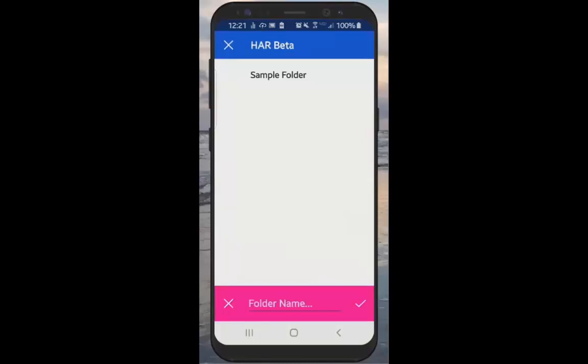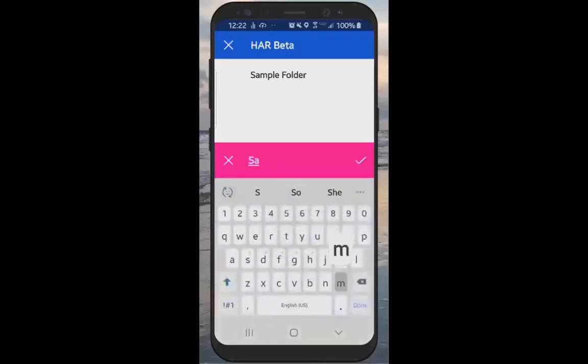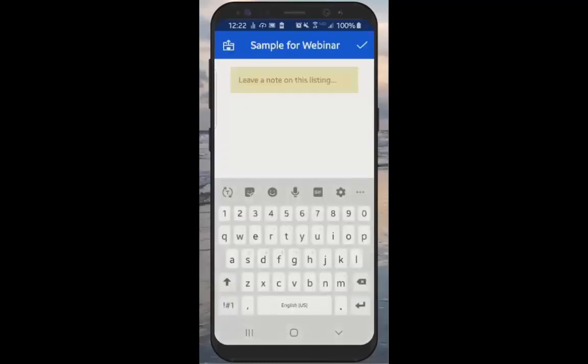And then you can simply call the folder whatever it is you like. You can collect multiple properties in folders, and then you'll be able to share that entire folder with a consumer. So if you found 6, 8, 12 properties that you think that consumer would like, you would have the option to share the whole folder with them at a later time. And I'm just going to add in a name real quickly, and then tap the name of that folder to indicate that I want to add this property to that folder.